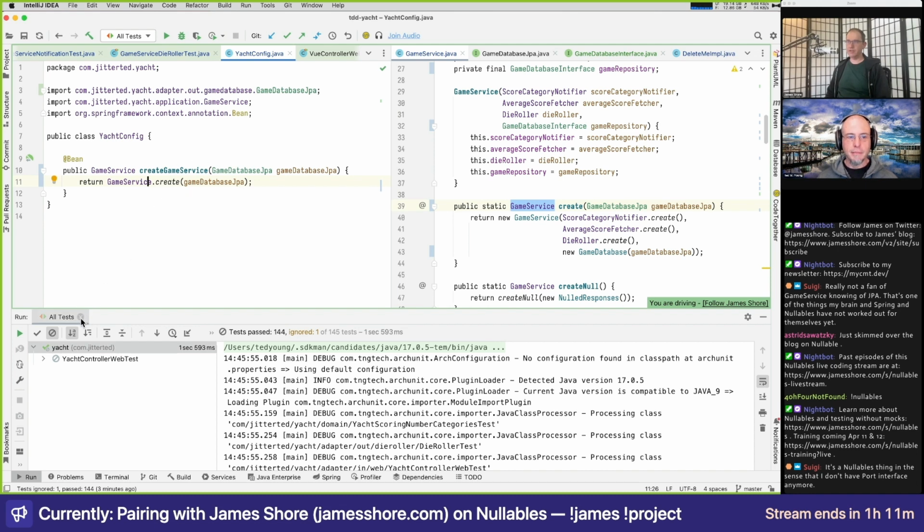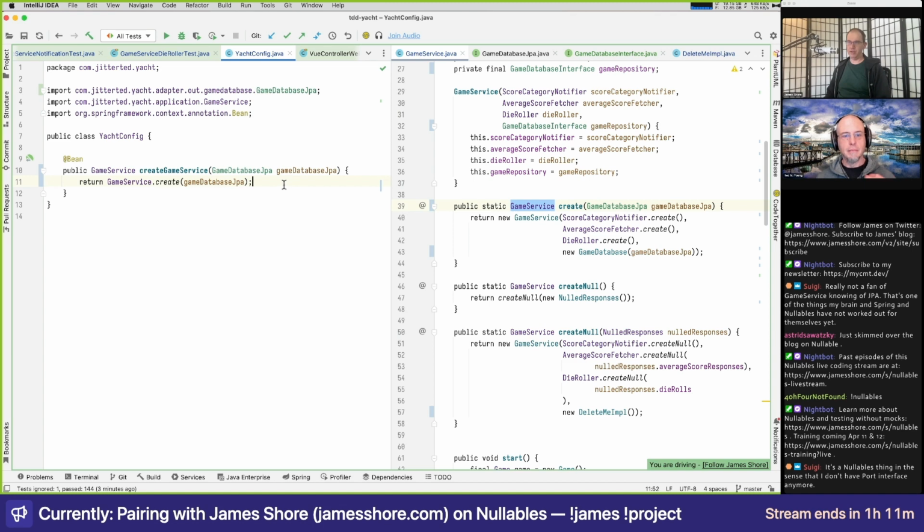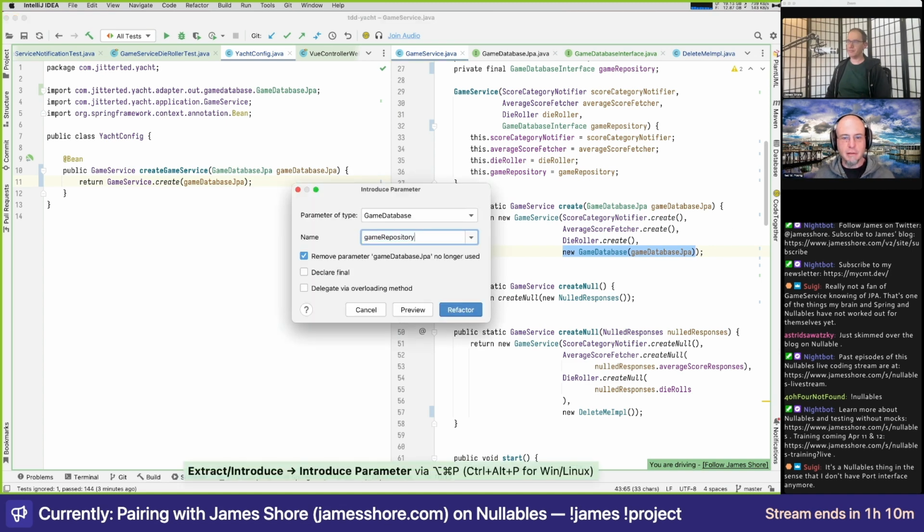Right. So if we wanted to emulate that, we could. We could have, before line 11, we could create our game database there and inject the game database into the GameService, which is exactly the way the existing code, the previous code works. Right. There's nothing about the nullables. Right. It's just the way that we're interfacing with Spring that's making this happen. Then let's do that.